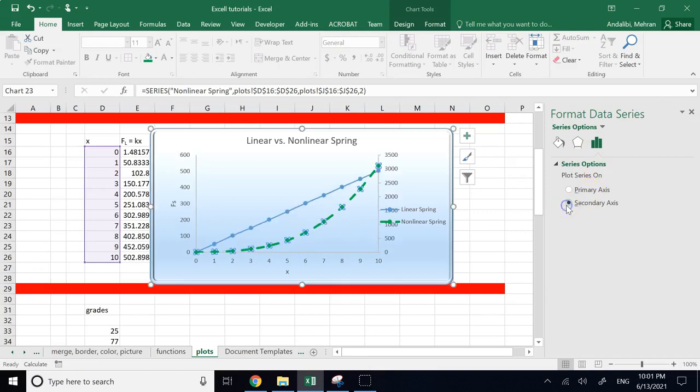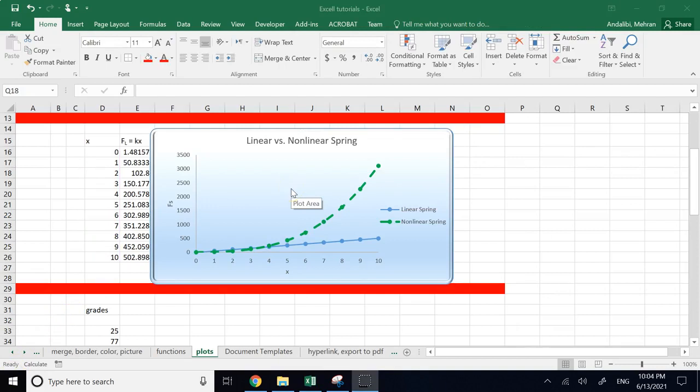And then you can go to the secondary axis and do the option and add a secondary axis if you want. Now, primary axis means only one y and one x. If you say secondary axis, it is going to create two y-axes on each side, and I don't really recommend changing that as of now because it could be quite confusing.